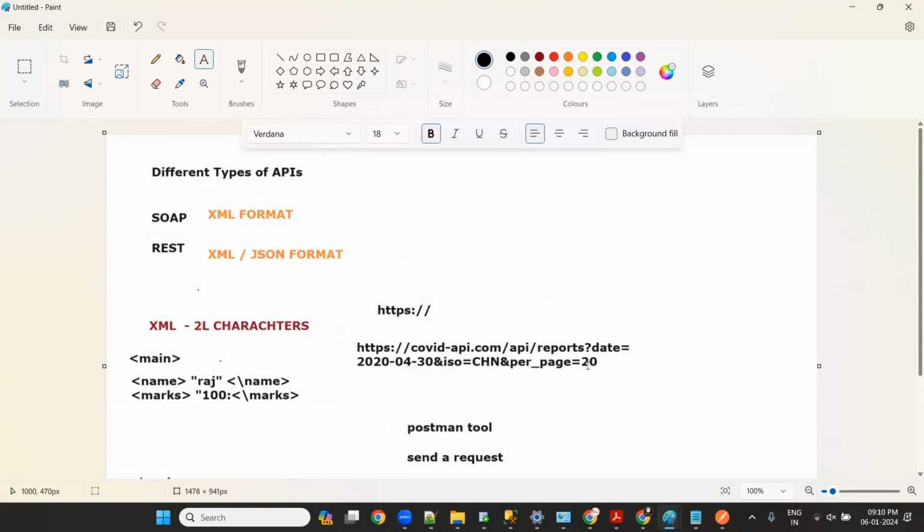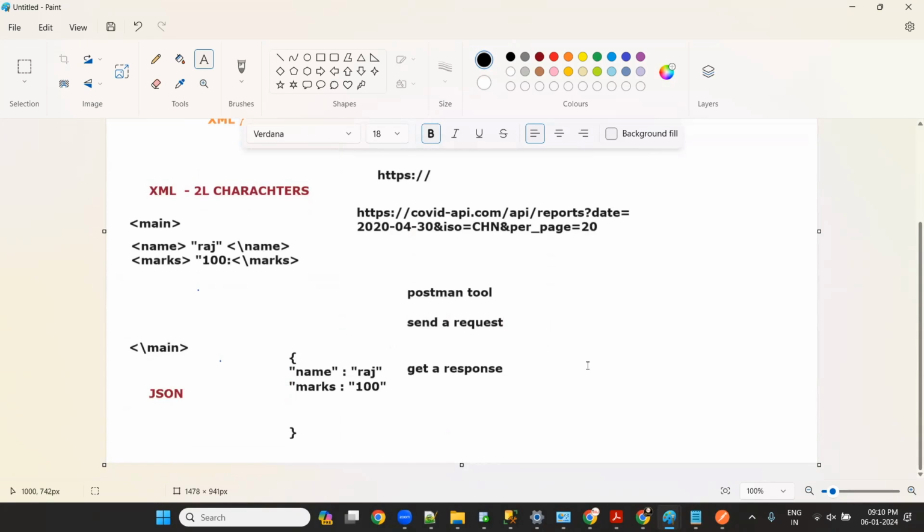SOAP and REST APIs are different forms of APIs. And how to understand the URL. Did you understand clearly? So from tomorrow, we'll go in depth. We'll start IICS and we'll see.